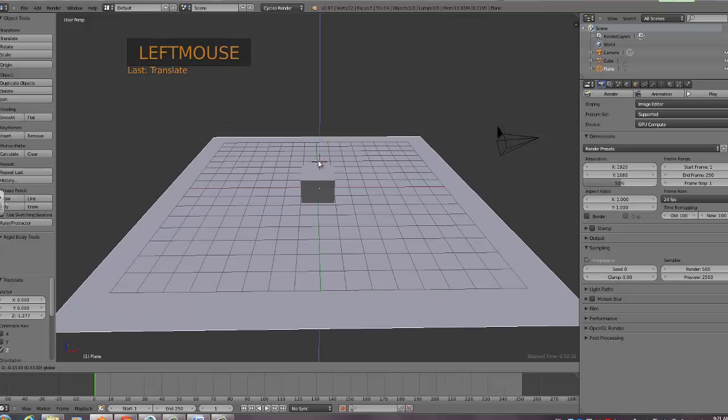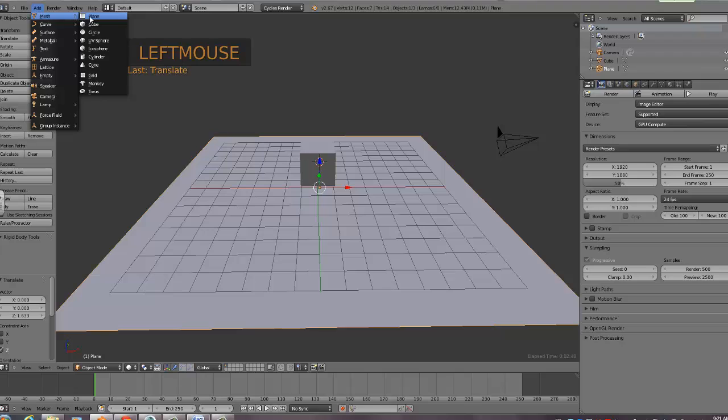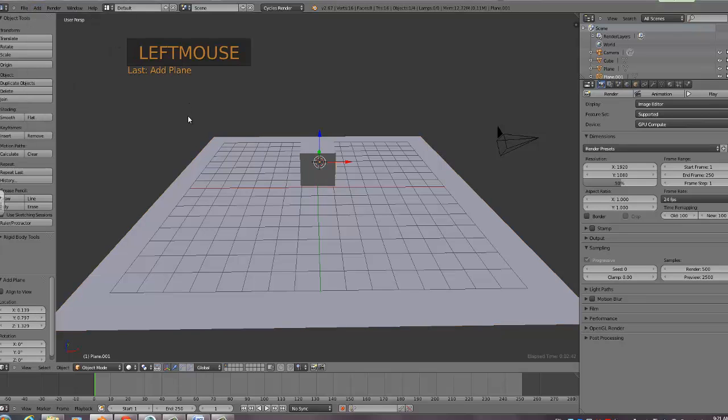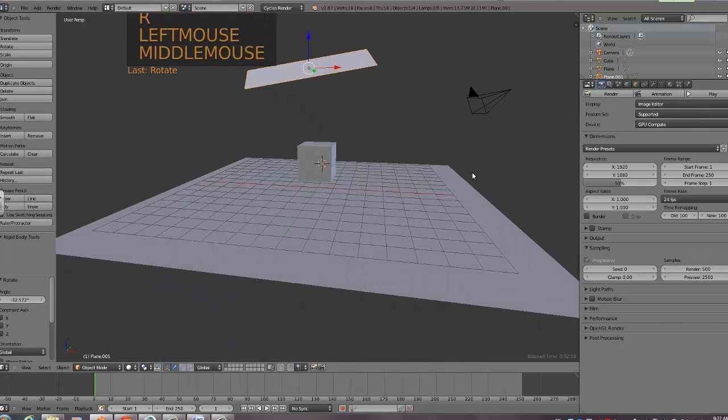And bring my cube up. If I select my cube and bring him up, I think I'll bring that just like that. The second plane I'm going to add is going to be in the same place. I'm going to scale this guy, let's say just on the x-axis. So I hit S, X, and I'll go ahead and scale this by 3. And now if I lift this up, I can bring this guy over and up and rotate him, and I'm going to make this guy a lamp.